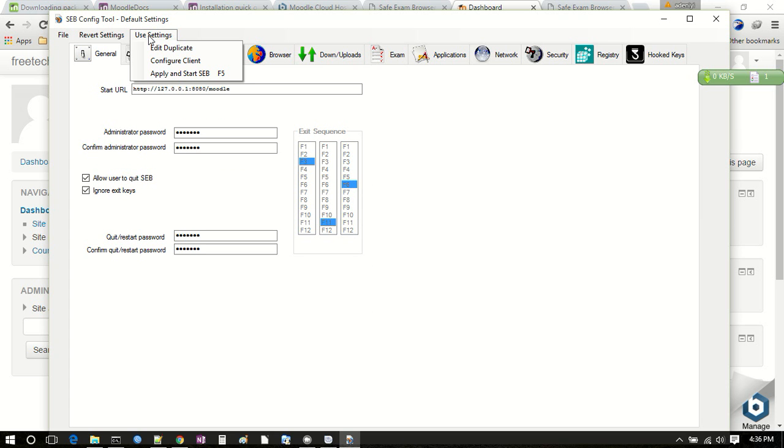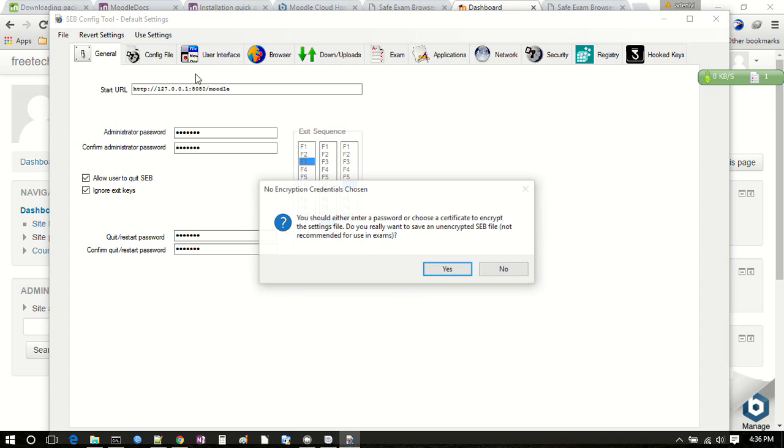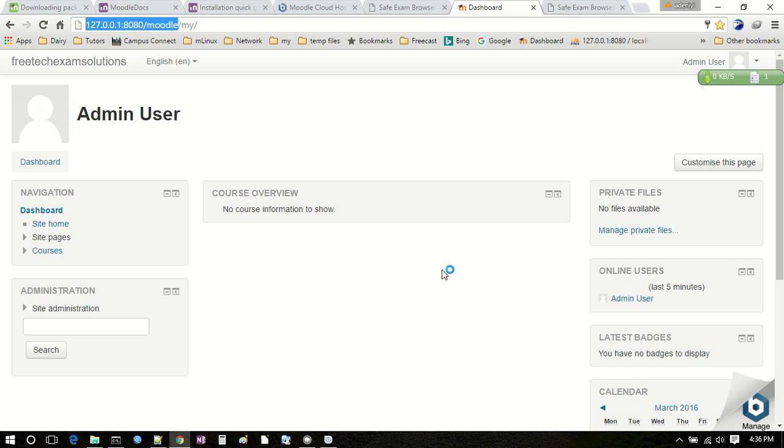The other thing you need to do after these two settings is for you to click on use settings, apply and restart SEB using F5. If you click on this, automatically this is going to launch our platform we just installed using Bitnami or whichever server you have installed, and the directory you have pointed the browser to.